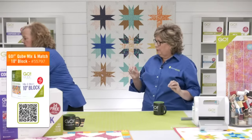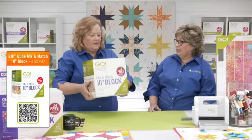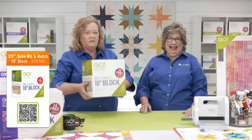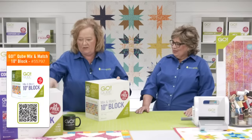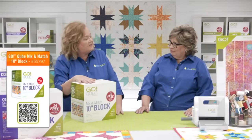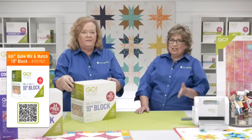All right, so let's talk cubes real quick. Just before we get in, we want to make sure everybody is up to speed on our cubes. This is such a good little bicep workout. This is our 10-inch cube. I don't think we have ever shown the 10-inch cube. It's one of my favorites. I love it because the math is even. I can do that in my head. 10, 20, 30.